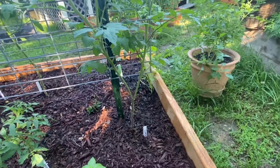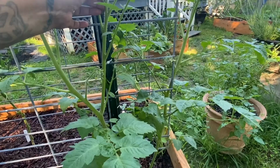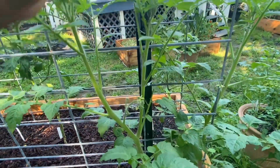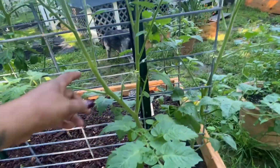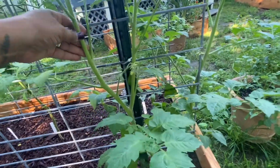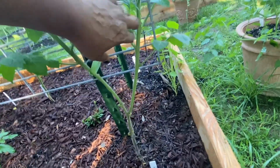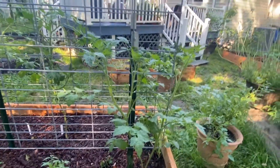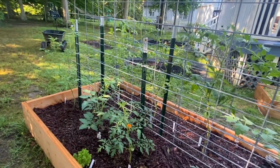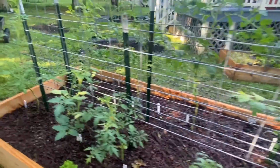And then this one is our Blueberry Cherry. I tell you, when it gets to the top here, sometimes I just get a little confused on my pruning. I'm trying to tell what is a sucker and what is not. I think I got all the suckers. But yeah, no fruit there either. But overall, this side is looking pretty good. It's just amazing how there's no sign of any issues on this side of the tomato bed, but there is on the other.